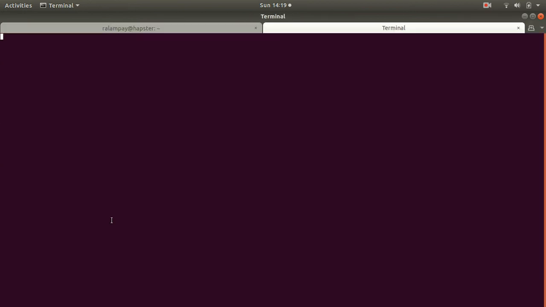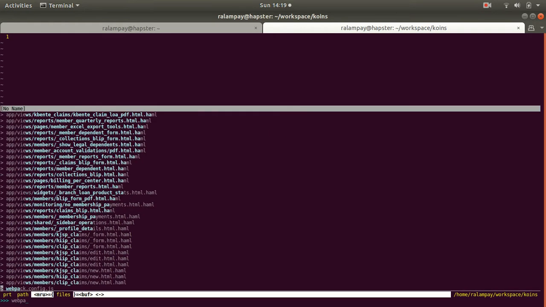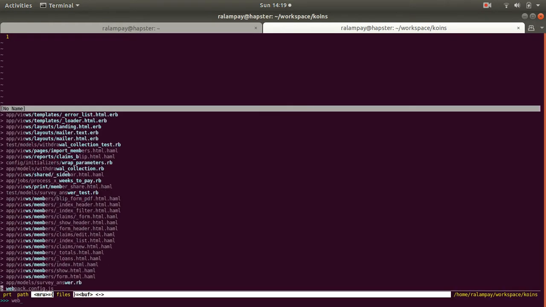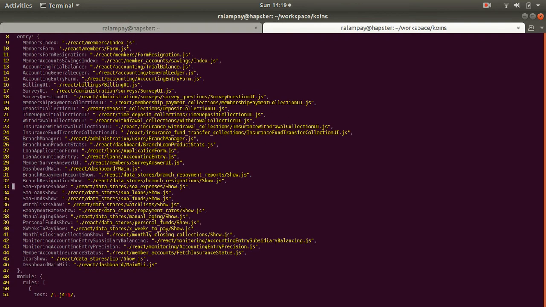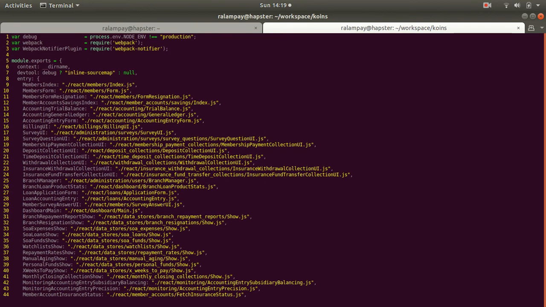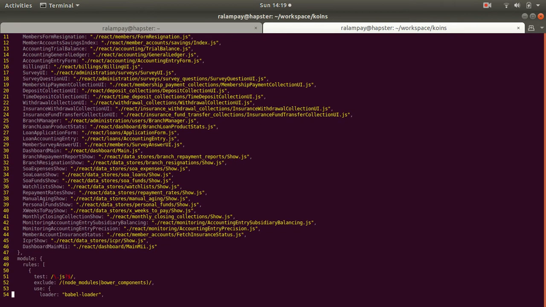For example, in one of my projects, I have a webpacker config.js in the root of my directory. The way I see it, it's a way to compile or package various JavaScript files. As you can see, I have a lot here, mostly custom JavaScript files that I sprinkle throughout my Rails application.